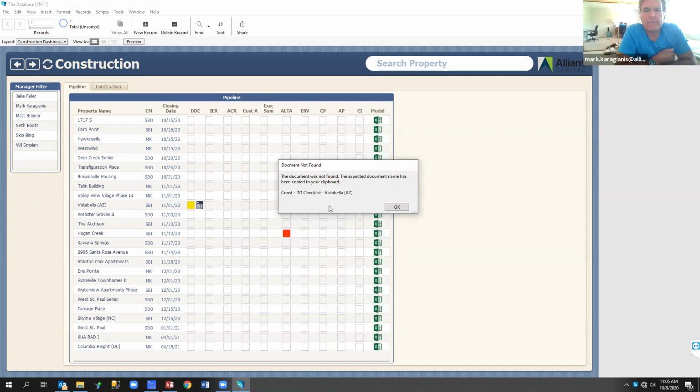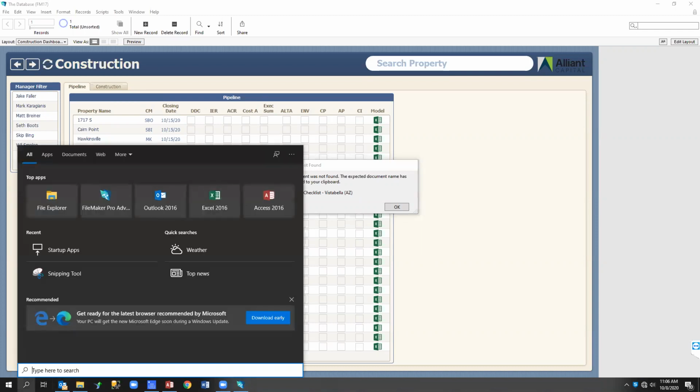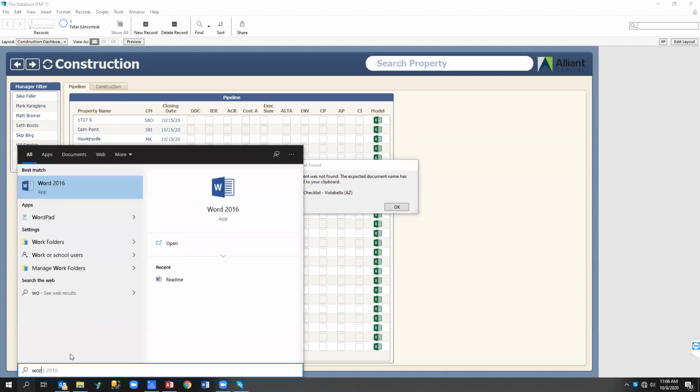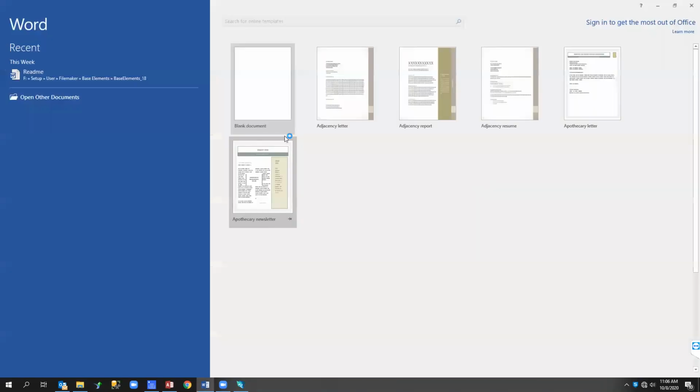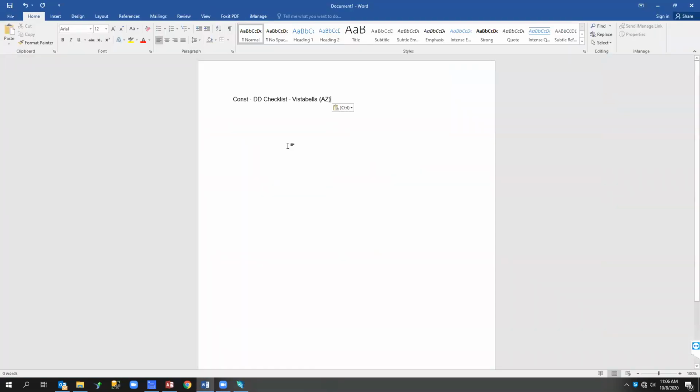How do you access the clipboard? The clipboard is, if you do a shortcut Control-C and Control-V, it's kind of universal across all your apps. So if you went to Word and you highlighted something and you said right-click copy, it's now on your clipboard. You don't see it. It remembers what the last thing is. So by clicking this button, if I went to Excel or Word and I hit Control-V or paste, it's going to type in the expected name because now it's on my clipboard, even though you don't really see it anywhere.